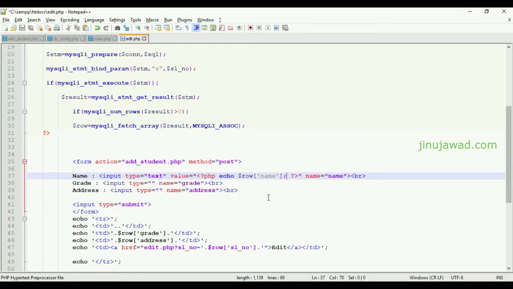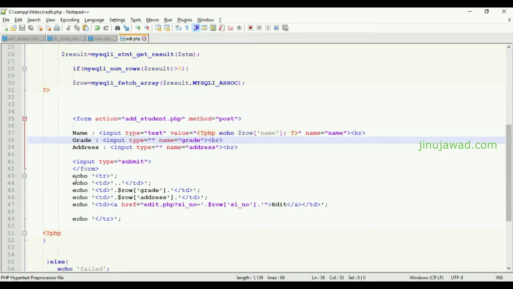Yes, that's all. It will print the name inside this name text field. Same way, get the grade and address value, copy it from here and paste it here.